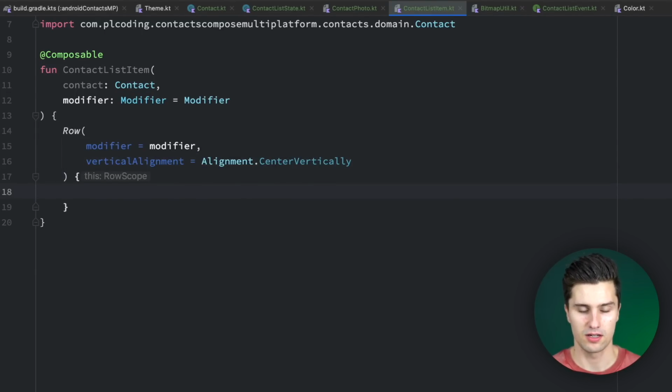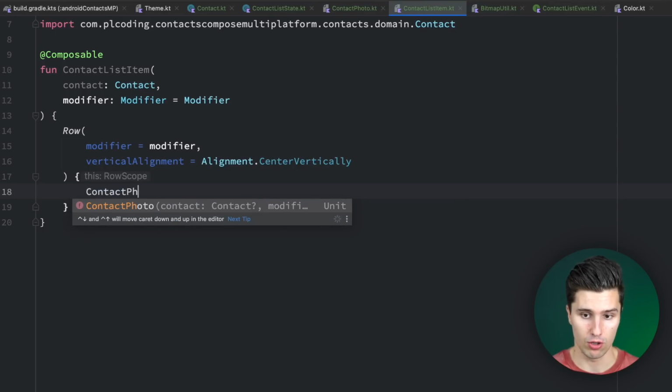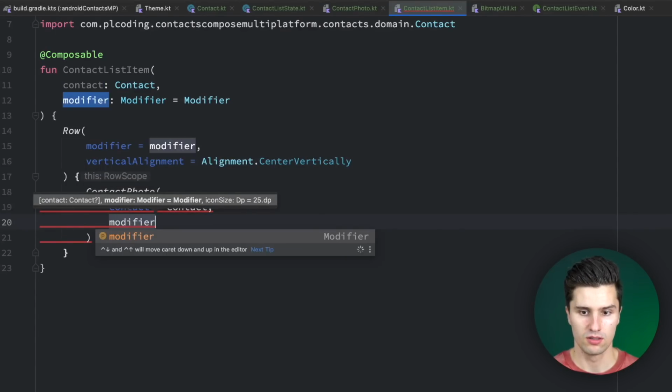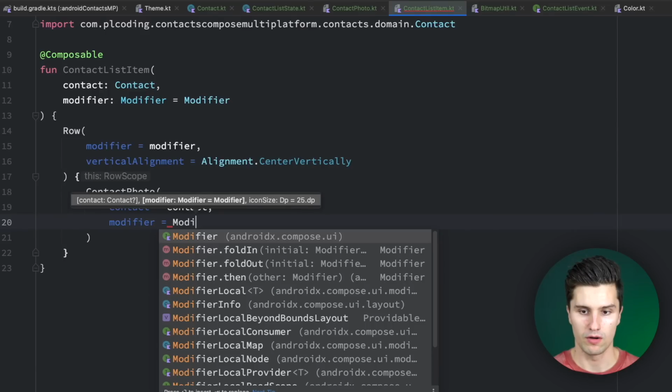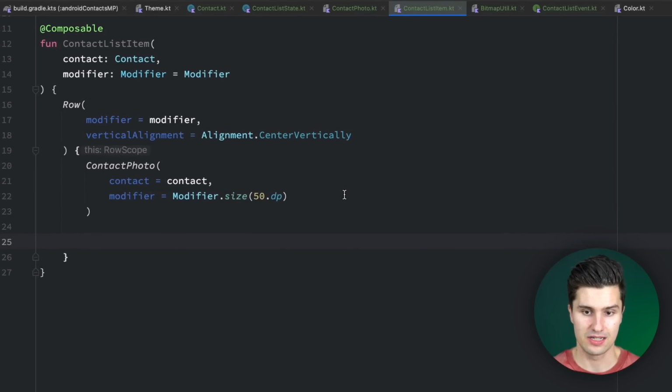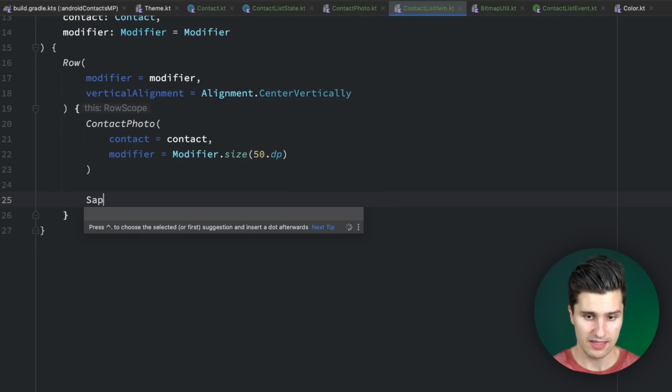In here, inside of that row, we first of all want to have our contact photo. The contact is just our contact we passed here. The modifier is modifier.size 50 dp. So that is just the size that I think looks good. And then I want to have a little bit of spacing.